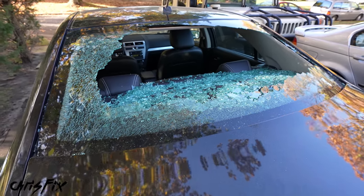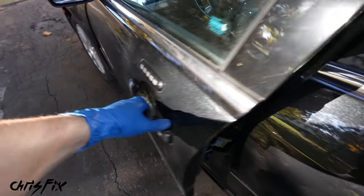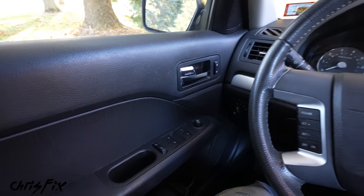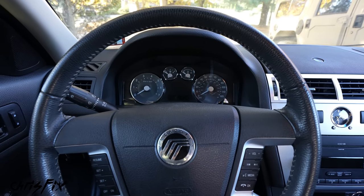You're probably asking yourself, how does something like this happen? Well, my dad was just getting in the car like any normal person. He gets in, goes to close the door, and the rear windshield explodes — it blows out and shatters all over the place very unexpectedly. Good thing nobody was back there.